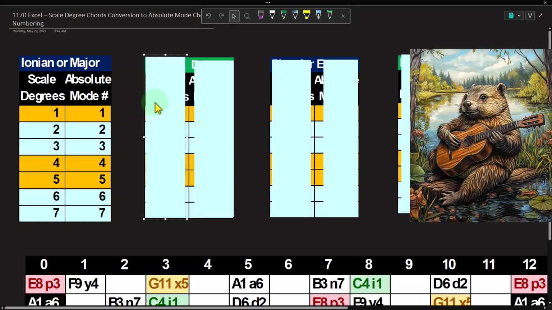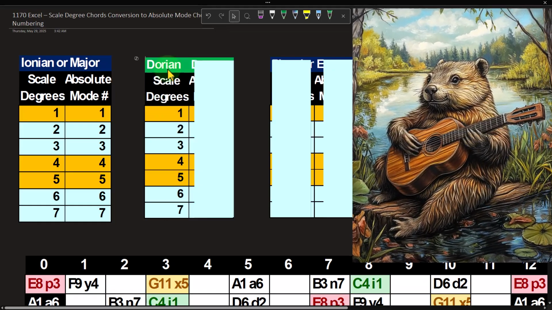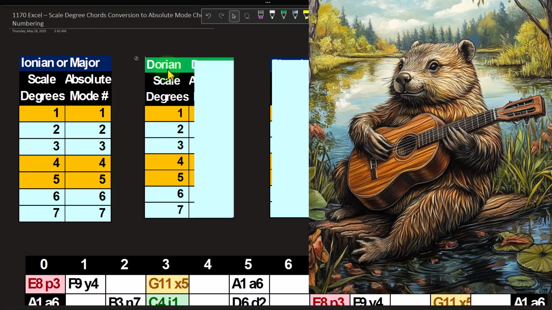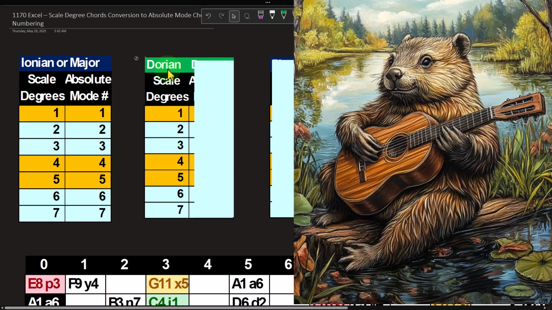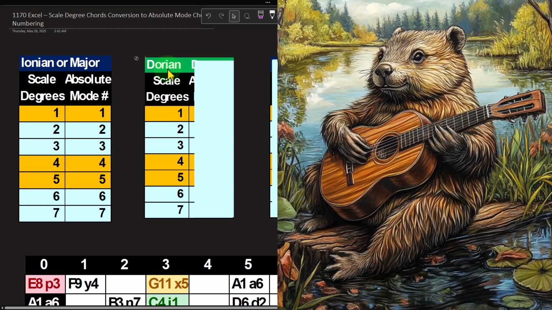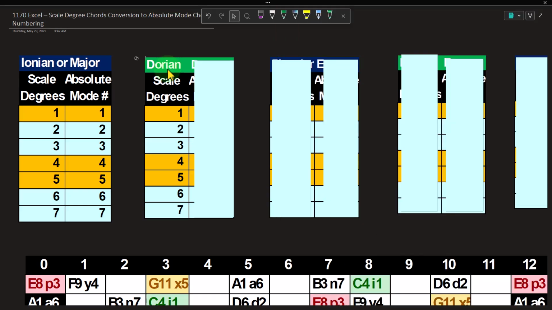But then what if we go to the Dorian? So now we're in the Dorian. Now the Dorian's not the second most used mode. The second most used mode, of course, is the minor scale, otherwise known as the Aeolian. But we're going to go through each of them so we get an idea. You possibly will hear Dorian from time to time, but it's not as common as the major or the minor, otherwise known as Ionian or the Aeolian. All right, so the Dorian is like a minor mode.